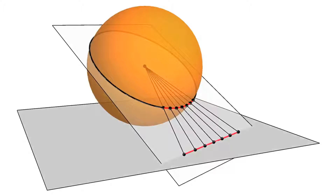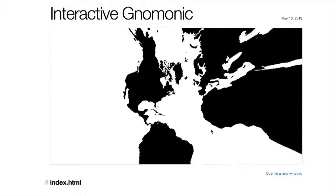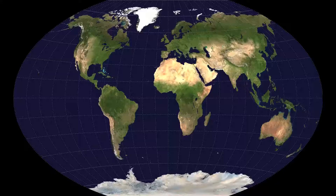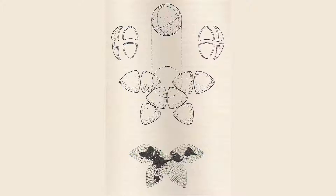Every straight-line journey taken on Earth's surface is actually part of a great circle. On Mercator projections, actual straight-line paths look curved, but every straight line on a gnomonic projection is also a straight line in real life — the shortest route. If you want a compromise between shape and area, you might try the pleasant Winkel Tripel, which the National Geographic Society has used for maps it produces since 1998.